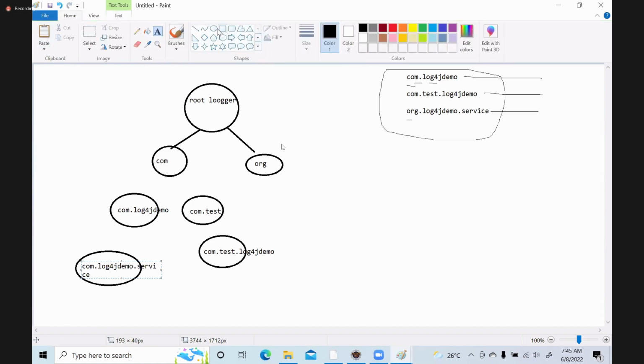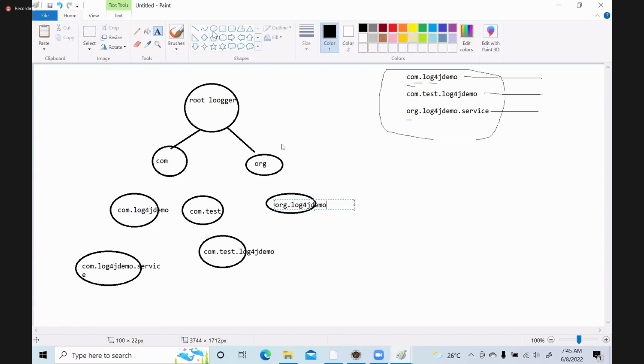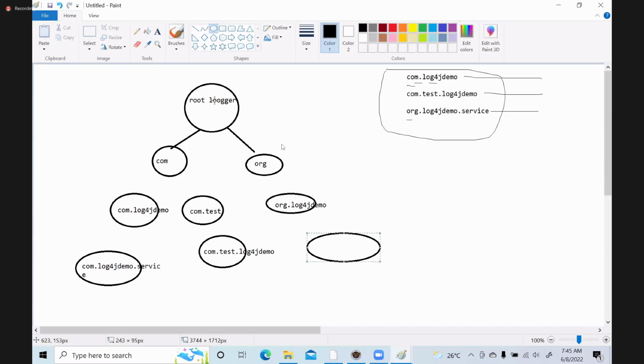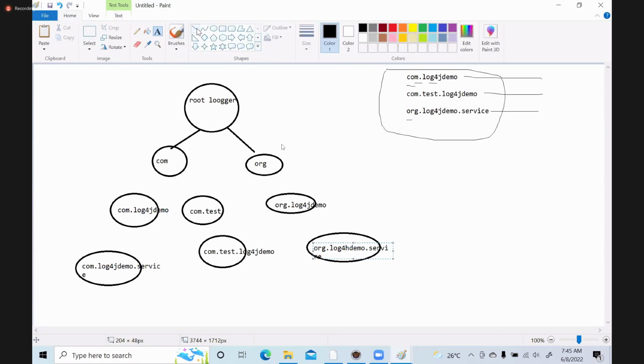Under org there will be org.log4j demo, and under org.log4j demo there will be org.log4j demo.service.